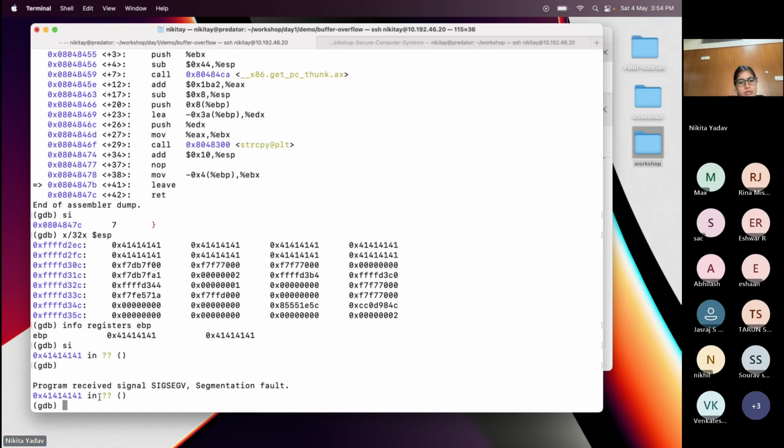And if some step was not clear, then you can ask me. That is how a buffer overflow happens, and how it corrupts the EBP, the return address, and the other parameters which are stored in the stack. Then when you try to return, it will cause a segmentation fault.